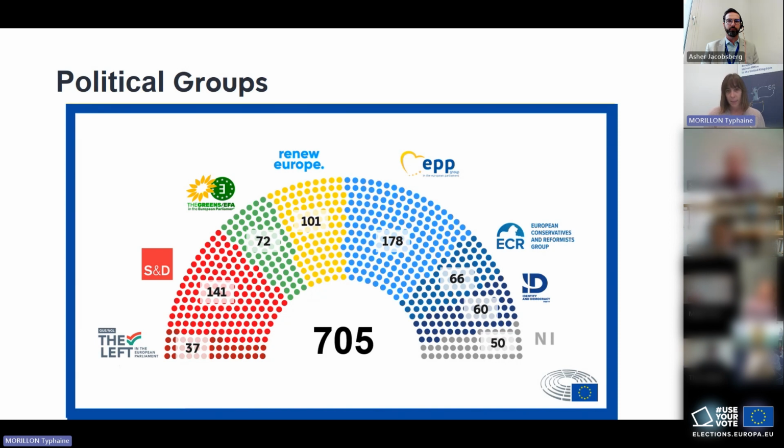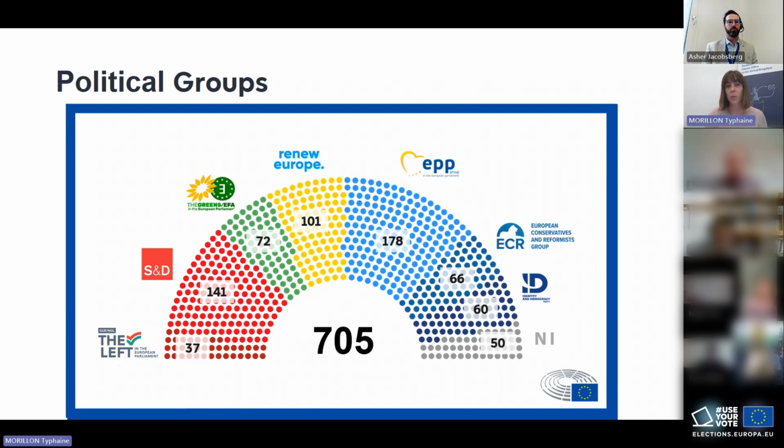You can see 50 MEPs as NI, this grey group. That stands for non-attached members, so MEPs who decide not to be part of a political group. There could be several reasons for this. Sometimes there are very, very small, very niche parties, like the Retired People Party in the Netherlands, or some animal rights parties, or the Pirate Party in Sweden. So if they're elected on a very specific manifesto, they might not want to be within a bigger political group with the constraints that it implies, where you have to more or less vote together with your group.